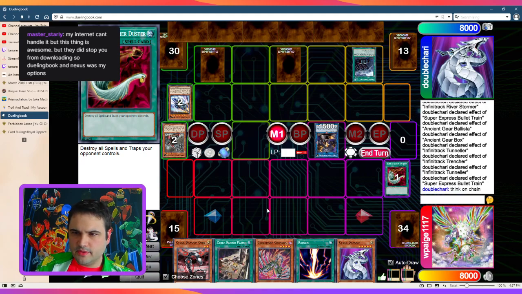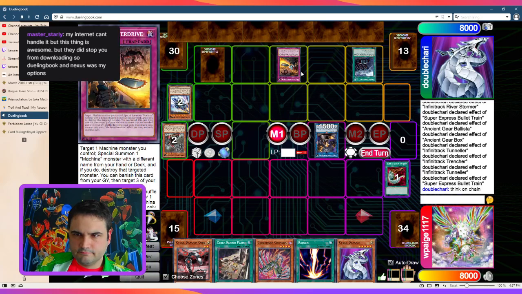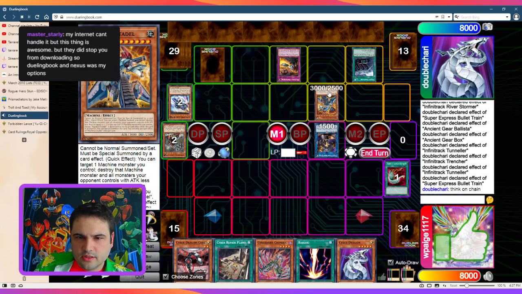Oops, sorry, bud. We're at main phase one. Think on chain. Target a machine monster you control, special summon a Machina with a different name from your hand or deck, and if you do, destroy the targeted monster. Banish this card from your graveyard, target three machine monsters that are banished or in your graveyard, shuffle them into your deck, then draw a card. You can only use one effect and only once during that turn. Oh, good.